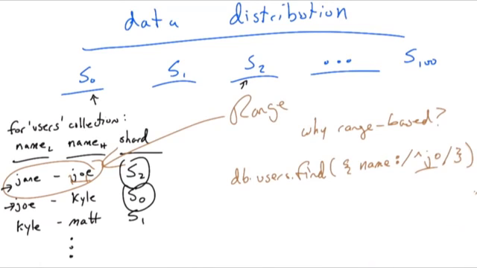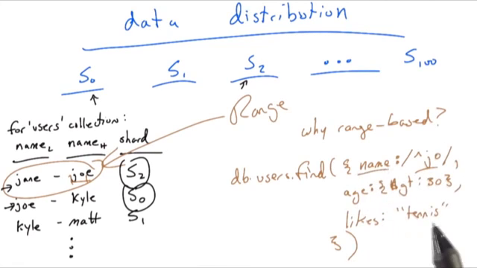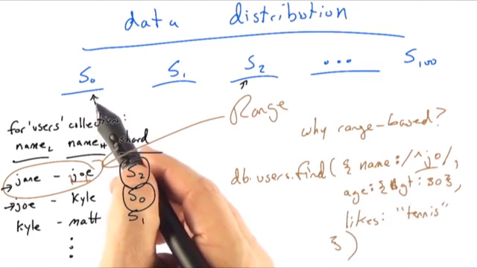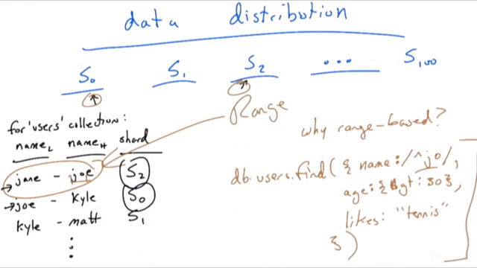The other nice thing is we could take this query and we could then add extra criteria. So now we have a more complex query, but because the shard key name was involved in the query, we know where to send it. So we would still send the query only to those two shards, but they'll get this entire query, and then they're going to do the relevant processing of all these different sub pieces of the expression themselves. So one reason we have the range based partitioning is so we could do a query on a range efficiently.